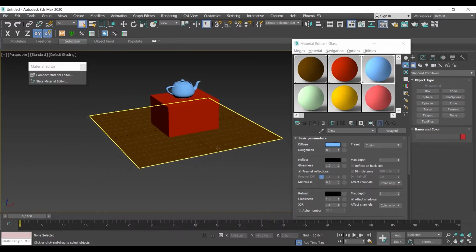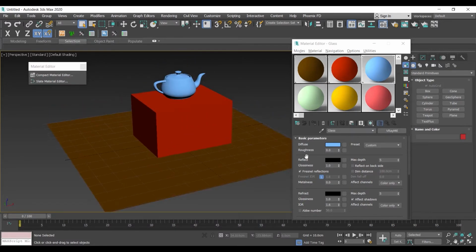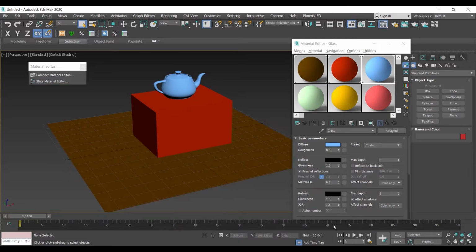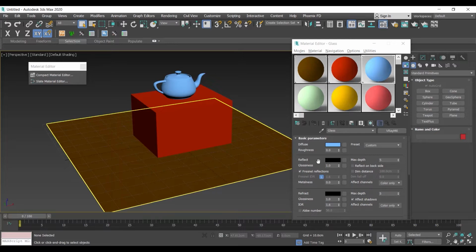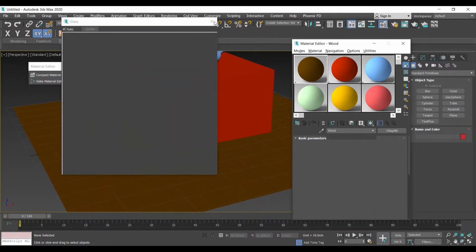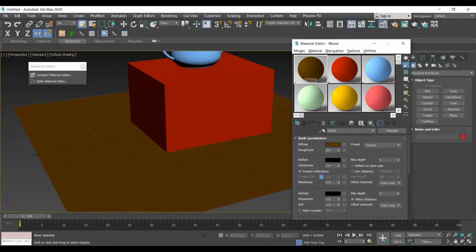The second option I'm gonna talk about is basically the reflection tab. As you can see, there's a small line in between the categories. So I'm gonna talk about this category, the diffuse. I'm gonna talk about the reflection, and I'm gonna talk about the refraction. For example, in reflection is basically I want to see this object, let's say the brown object, which is going to be the floor later on. I want it to be reflective or not.